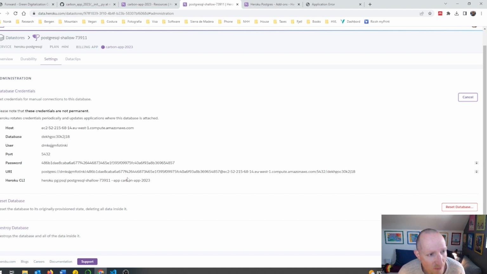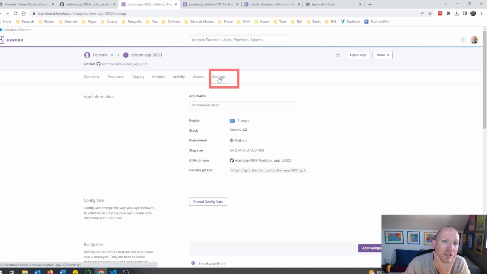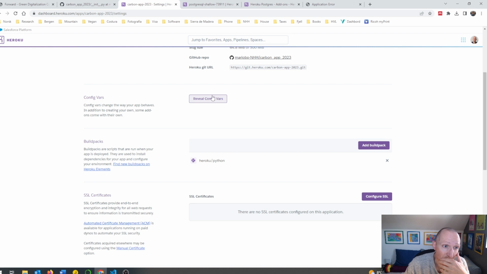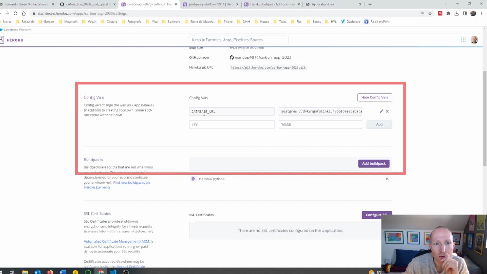This is something very useful, but before doing this, I also would like to protect some important information. To do that we go to our Heroku app, and we go to settings, and here you have a button that is reveal config vars. This is very useful. You already have the database URL, already encrypted. It's an environmental variable, and this is super useful because we can use this environmental variable in GitHub and then protect our password and our security.